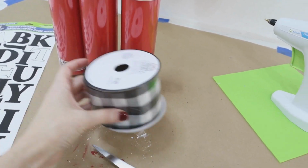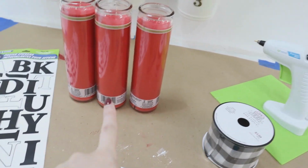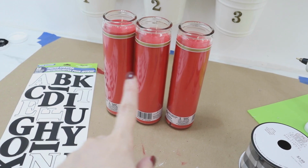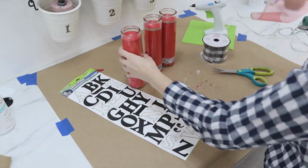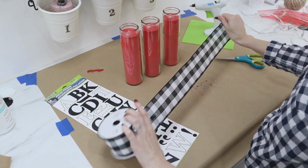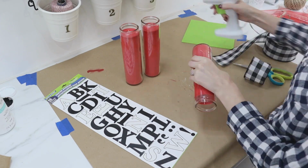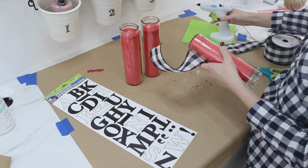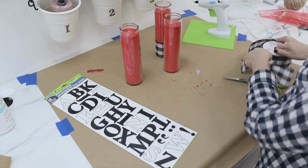It's from Hobby Lobby. I'm actually going to take the labels off of those candles, wrap my ribbon around the bottom, and then put my stickers one on each one of the candles. Luckily, these labels are really easy to get off of the candles. I just wrapped my ribbon around the bottom, hot glued them into place, and then added my stickers to the fronts of the candles. You could turn this into any kind of word that you would want.